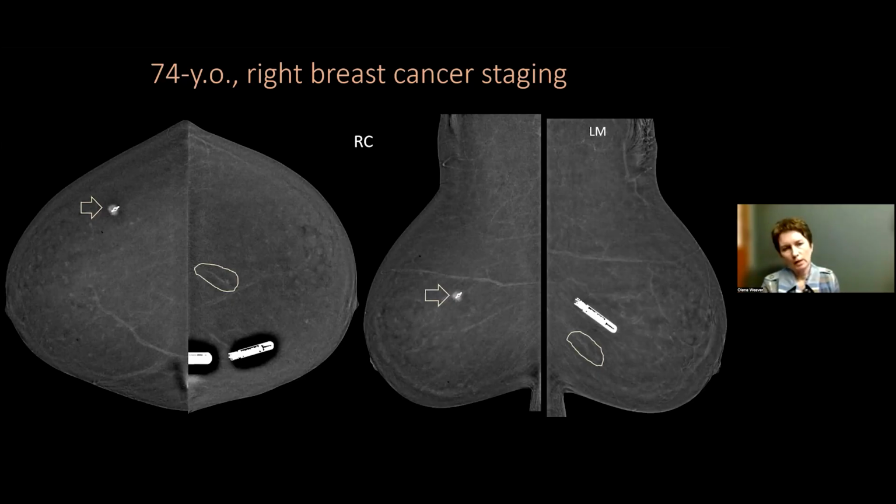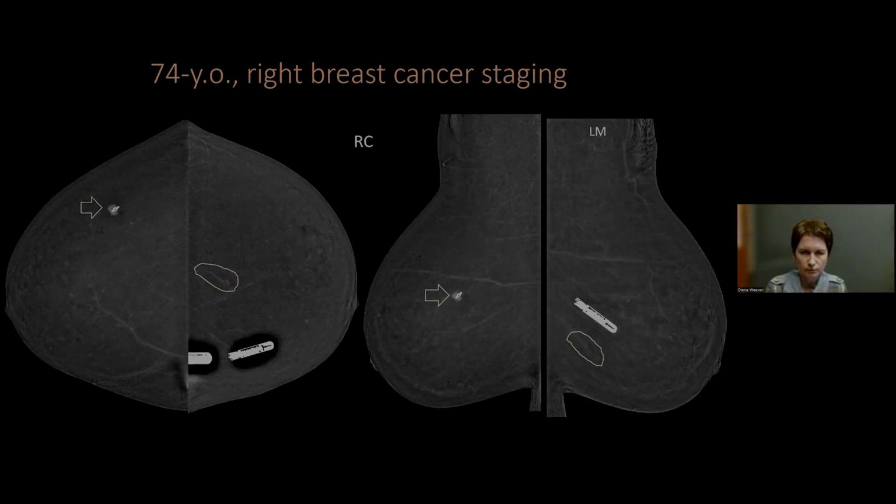So this case demonstrates two different enhancement patterns of cancer: a highly conspicuous enhancing mass on the right, and rather low conspicuity linear non-mass enhancement of DCIS. Just remember again that, especially with calcifications, the lack of enhancement should not prevent you from doing a biopsy if the appearance of those calcifications on low energy images is suspicious enough. In this case, it just happened to be enhancing calcifications.